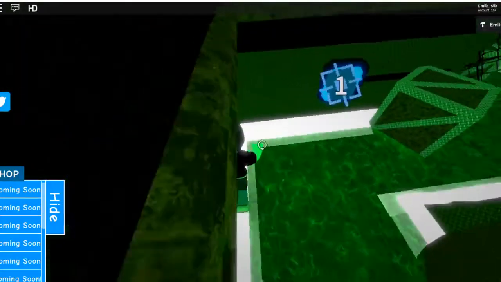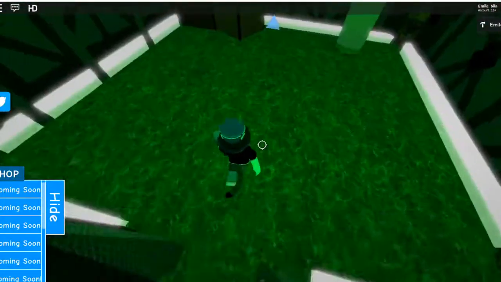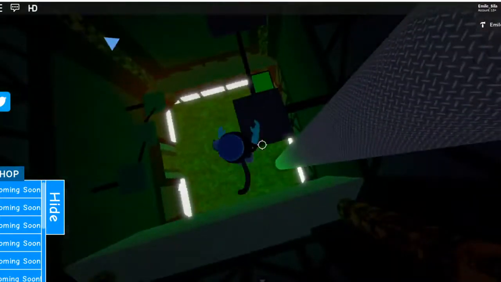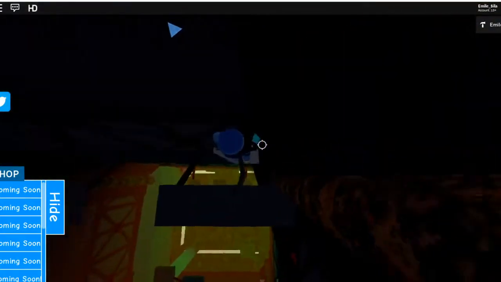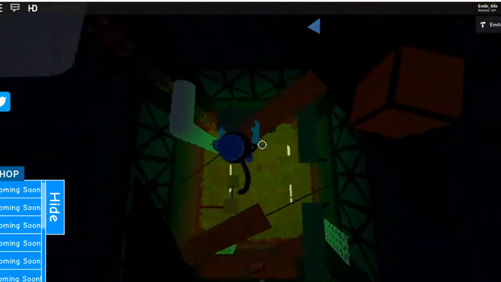Yeah, I just glitched through the fans and go to the back side of the ship sometimes if I'm fast, before the Sinking Ship, like before the acid turns into lava.